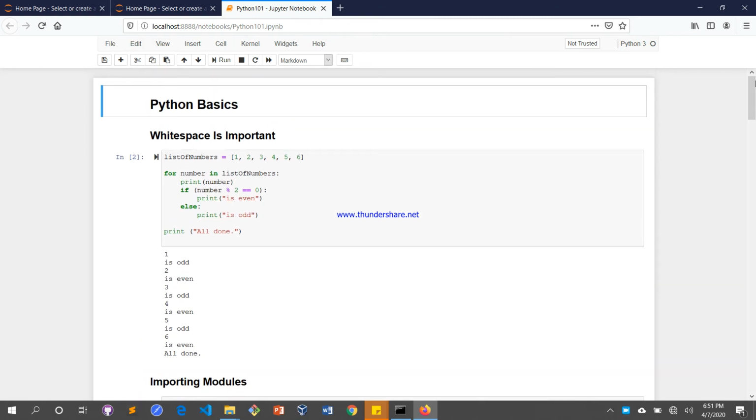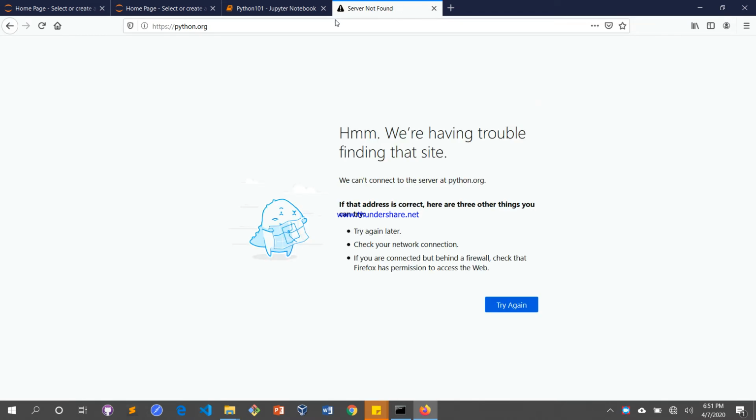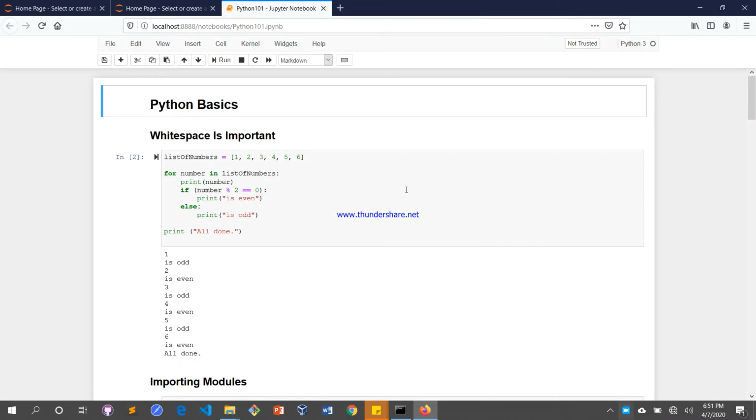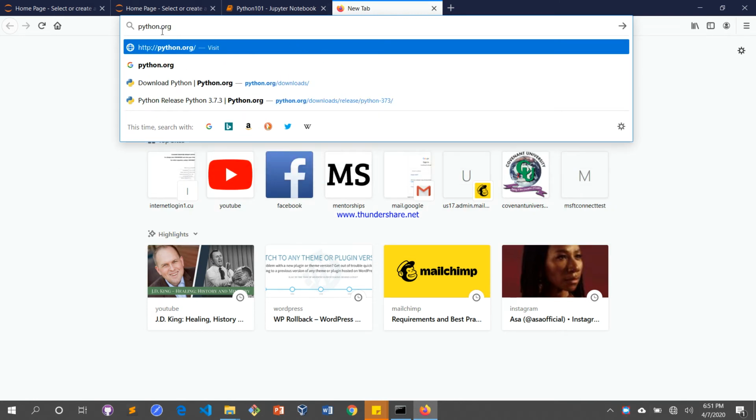So once you know these basic things, you are okay. Because for learning any language, most importantly, you need to go through the documentation for that language. Oh, I'm not connected to the internet now. So you just need to know the documentation. Go to python.org. Then right there, look for the documentation, then study on different functions, on different syntax and all of that.